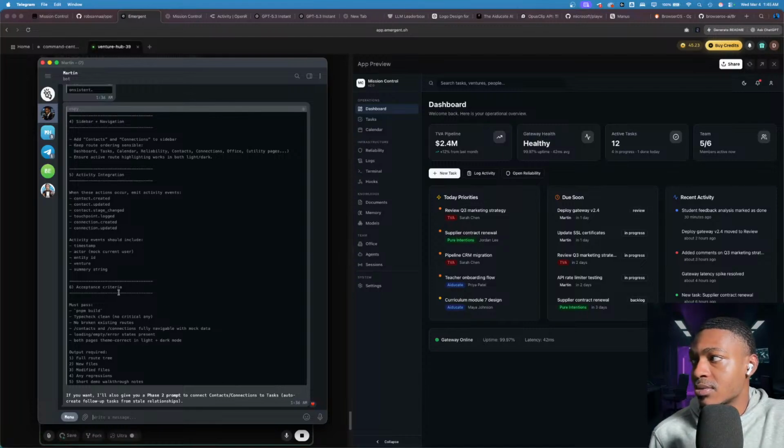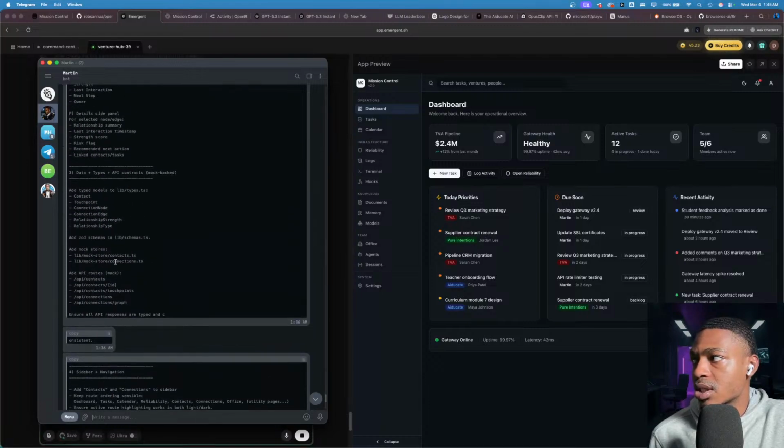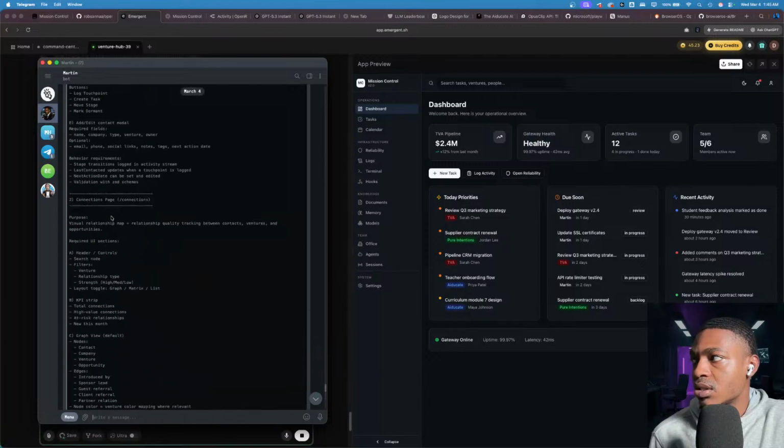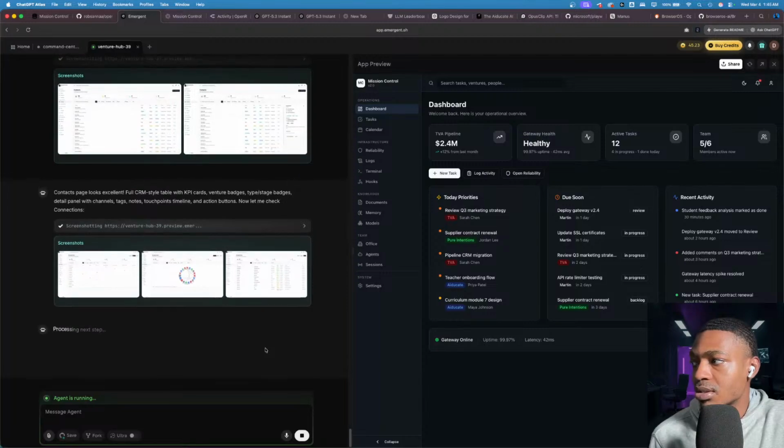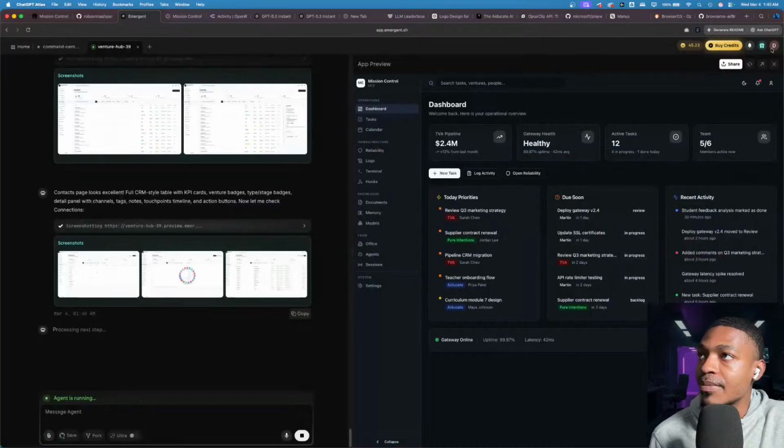But let me see. Contact, connection mode, connection edge, connection page. Oh no. I kind of want to stop it, but I know it's going to use up my credits anyway.